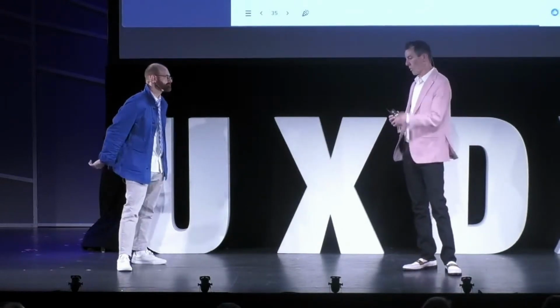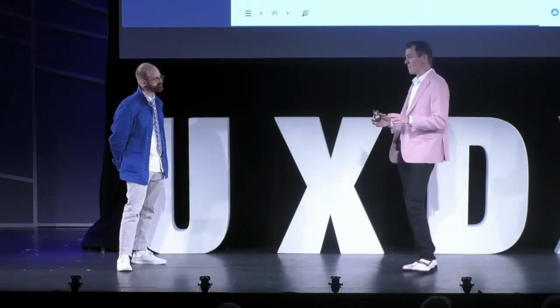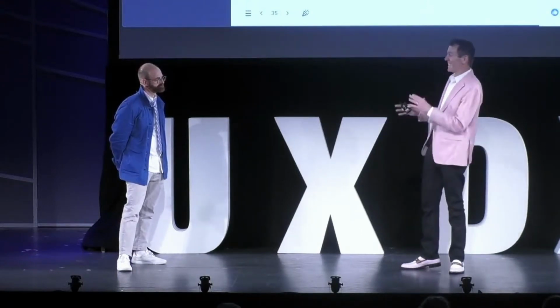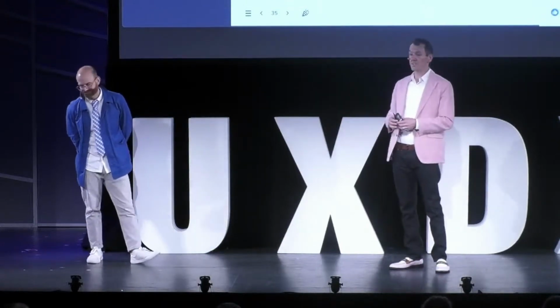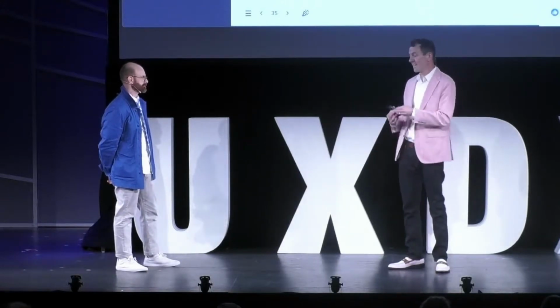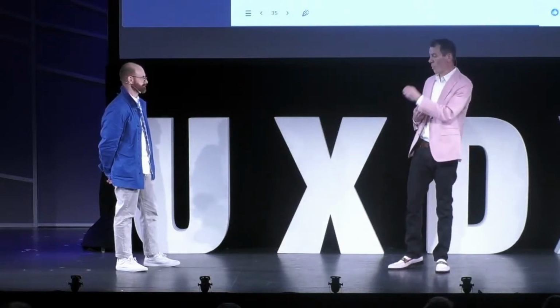You could decide what could have the greatest upside or what would have the least resistance, right? The least resistance may be something like how you're gonna organize your Figma files. Because if you're a design leader and that's your problem, you can kind of mandate that. You can say, all right, design team, this is the way we're gonna do it. Or you could say, we're gonna have a workshop and we're all gonna come together and figure out collaboratively the best way to do this. But that's not going to require a heck of a lot of buy-in around how the Figma files are gonna be organized.